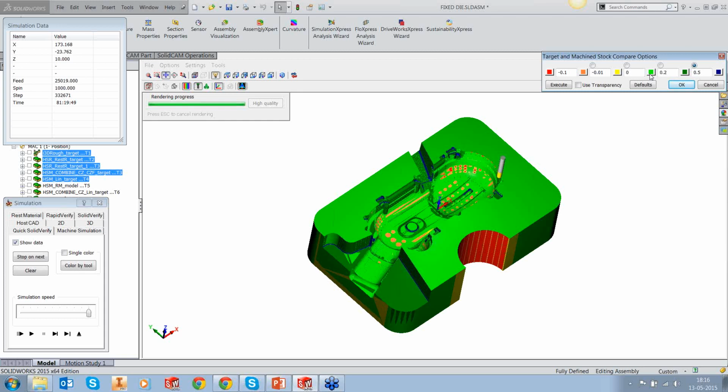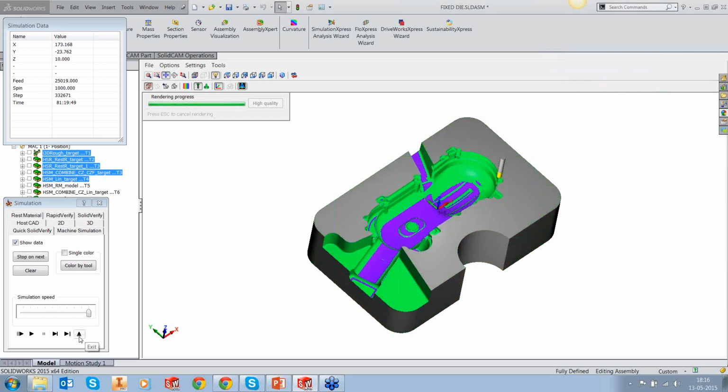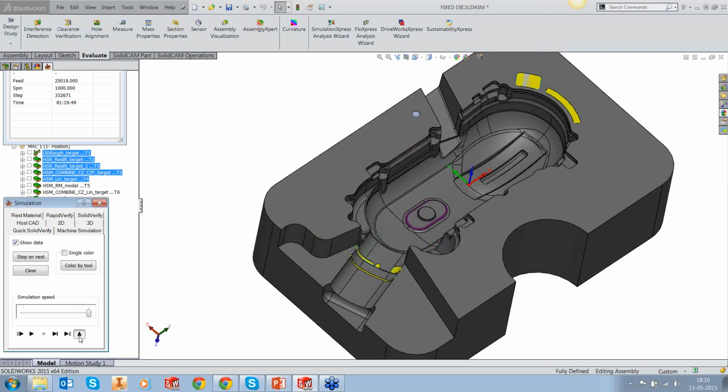It's between that. It's exceeding in some areas because of the sharp corner existing there. But other than that, it already has the light green color. So we have almost near constant material. But in some areas, it still has material left.